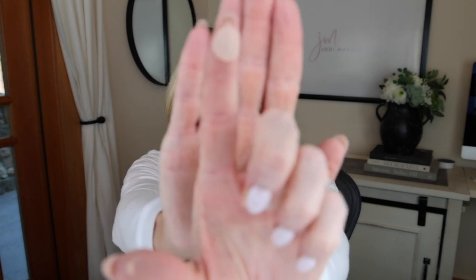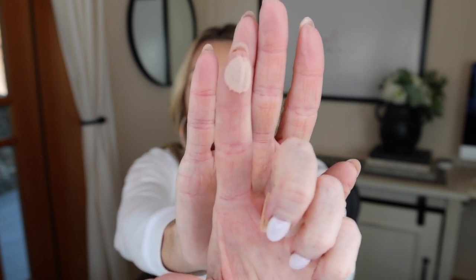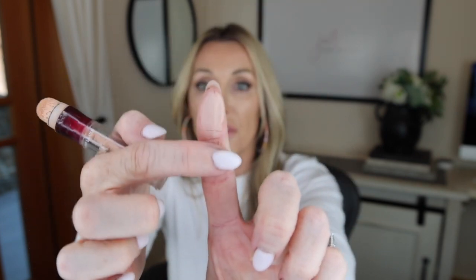So some of the concealers that I have for you today are, the first one, you've heard me talk about this one before, is the Age Rewind by Maybelline. Now what I like about this one is the consistency of it, and again, I typically put it on my finger first, and you can see it really is just a nice, easy concealer. It's not real thick, so it goes in areas, cracks, creases, crevices pretty smoothly.